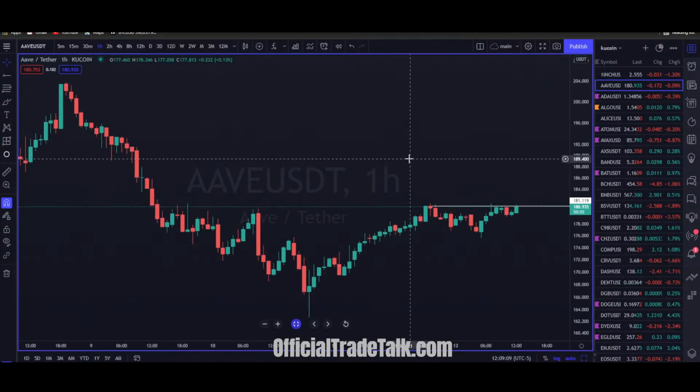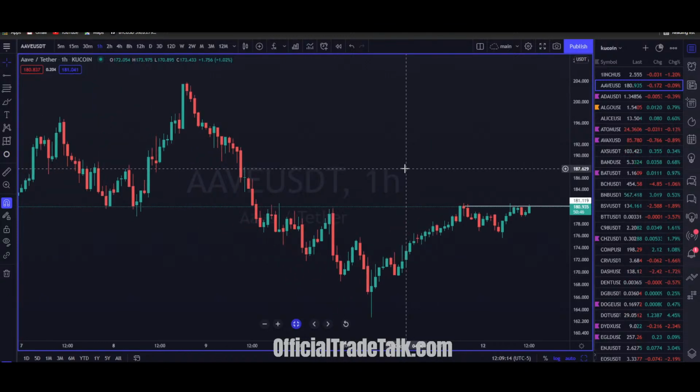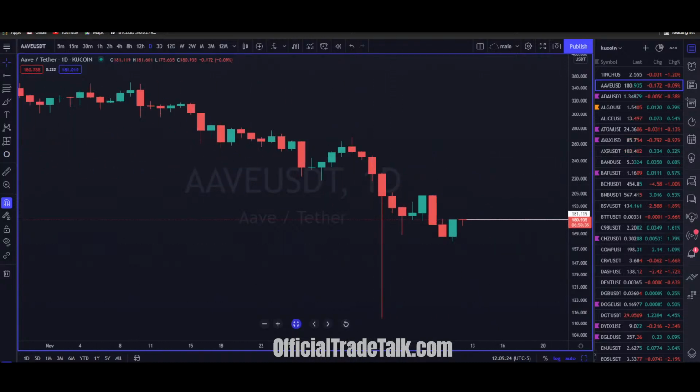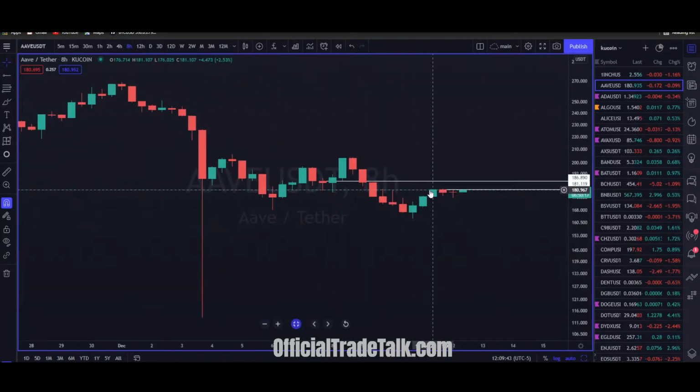Okay, so this is a beautiful, beautiful example of what I'm talking about right here. Perfect example. So we know we have hourly resistance there. I don't need to go out necessarily and look at my dailies, right? But it does help. You can mark a daily Heath level there. Okay, perfect. Daily opens there. So last 3 days, you're kind of bearish, right? Last 3 days looks bearish. So this is probably going to be a pretty good spot to get short. Or we can look for resistance. We're at resistance right now.